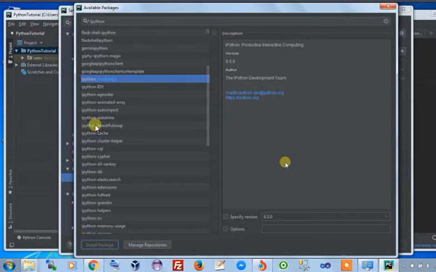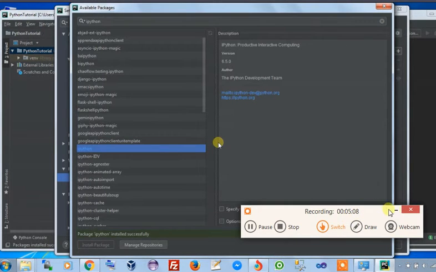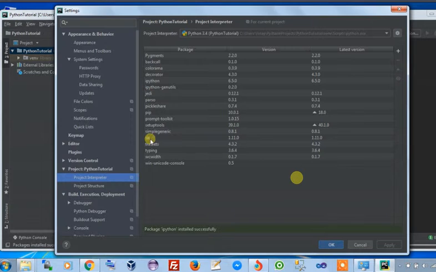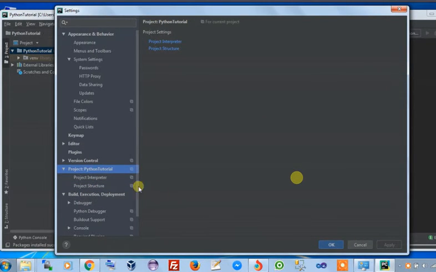Yeah, it's found IPython. You can install that package. After this, you can see IPython is already installed here. Like this, you can install any package through your IDE.